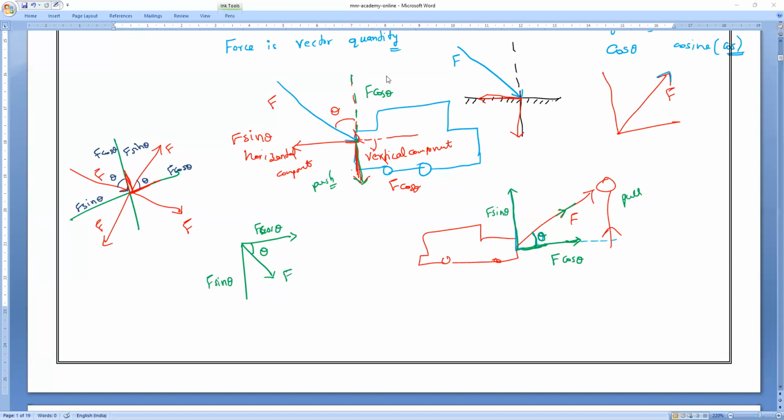Wherever the force is applied on inclined surfaces, no need to get confused, everybody. Wherever you get force applied inclined, or obliquely, or at an angle to the horizontal, suppose this is the horizontal surface. I can apply force on this horizontal surface at any angle. I can apply like this, or like this, or like this. Do you understand what I'm saying, everybody? So force can be applied on this horizontal surface with any angle. That is the angle with the horizontal.